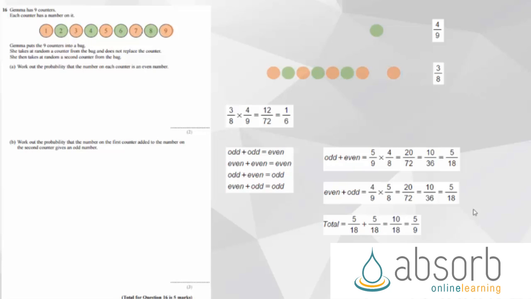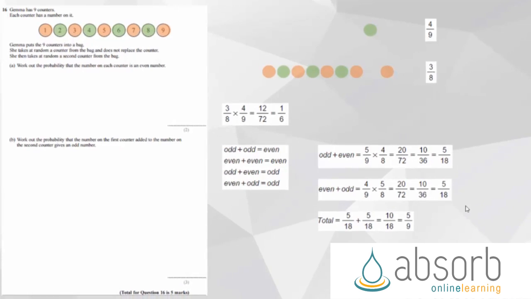Okay, this video probably requires looking through a couple of times just to see what's going on. I would also advise you maybe to do this with coins. You can use 9 coins with heads and tails instead of odds and evens just to see how it works, so that you've got an idea of the process that's involved here.